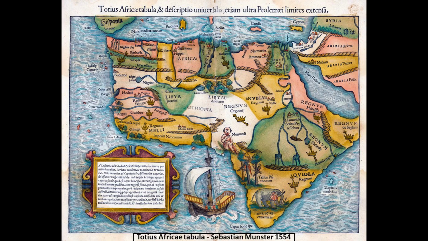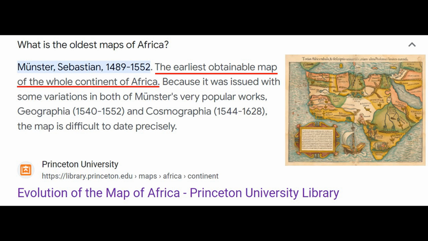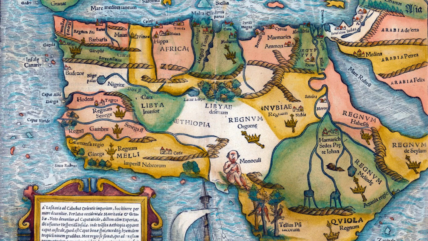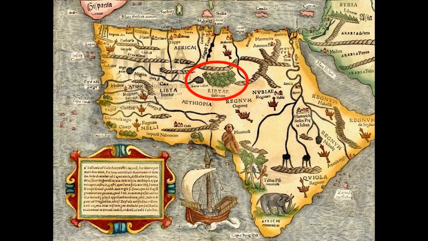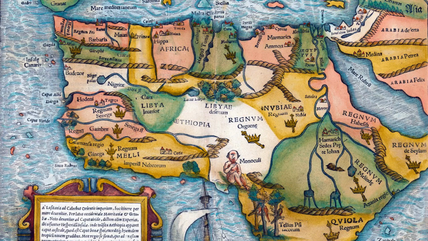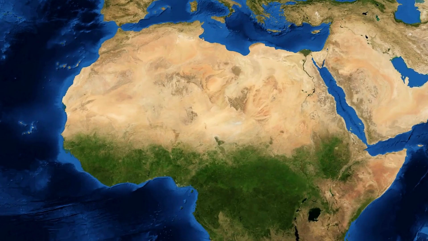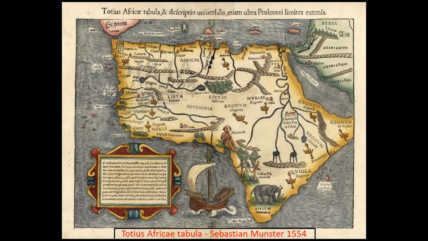And it's hard to know which map to show you first, so let me start by asking, why on earth does a map that was created closer to 500 years ago, and which also happens to be one of the world's first ever maps to depict the entire continent of Africa as a whole, clearly illustrate lakes, rivers, and even a dense forest the size of Texas in the middle of the Sahara Desert, which, needless to say, is obviously far different than the vast, barren, continental-sized desert that we all know it for today. And if you think it's odd to see lakes, rivers, and lush vegetation in the Sahara, wait until I show you what else is hiding on this map later in the video.